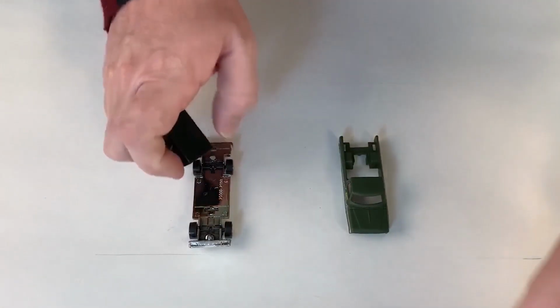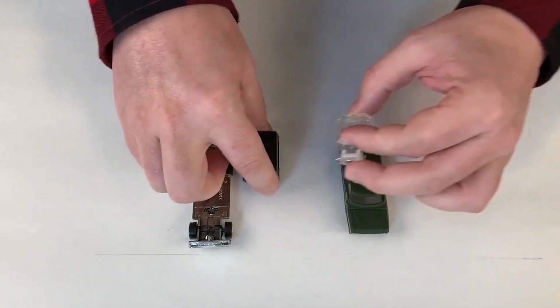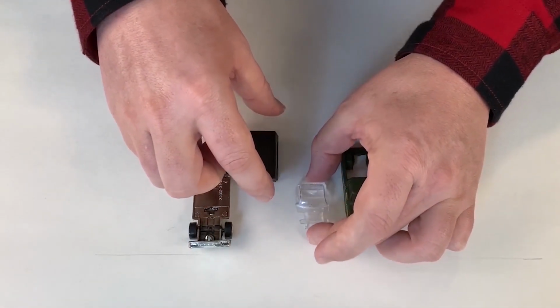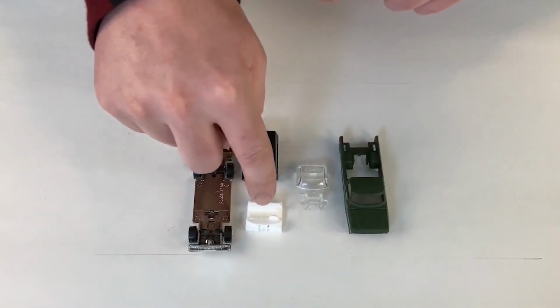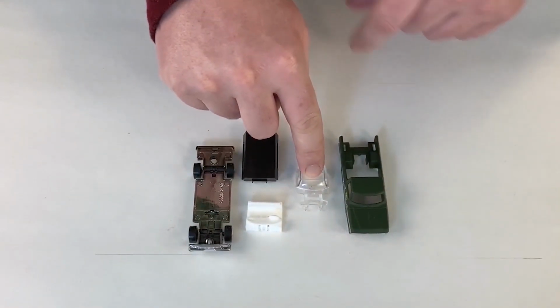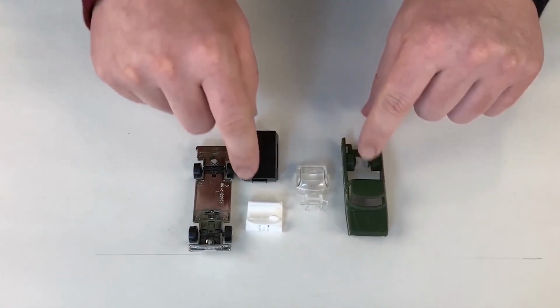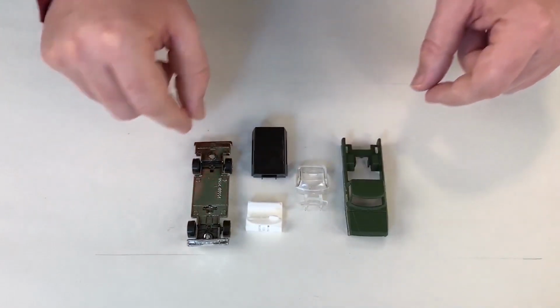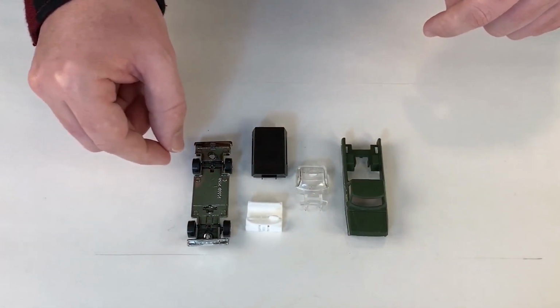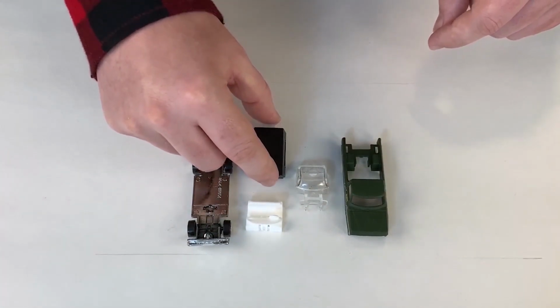Here is another Ford pickup that Hot Wheels did, but you'll see this one has a couple extra parts. It has the chassis, it has the interior, it has the glass, and it has the body, but they also put a cap on this one to go over the bed, adding one more part in the assembly line. But still, it didn't add much to it.